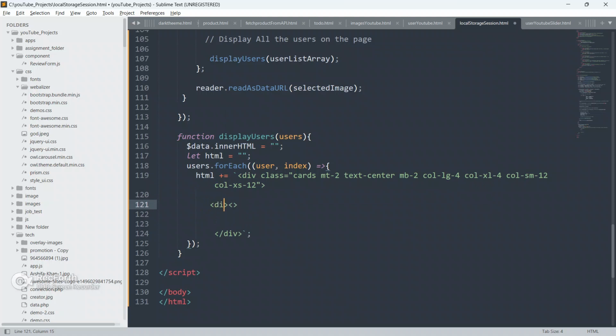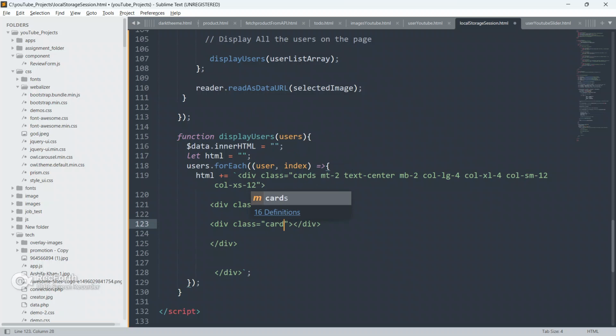So inside this div guys, I am gonna create another div, and first of all close this div, and I'm gonna give the class also here. So give the class here as a border. Inside this div I'm gonna create another div. First of all, close this div, and inside this div I'm gonna put the class as card body.